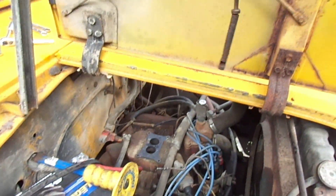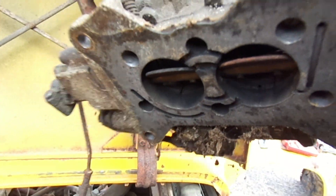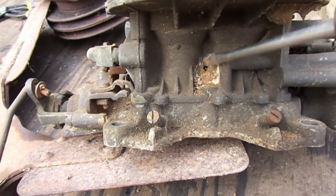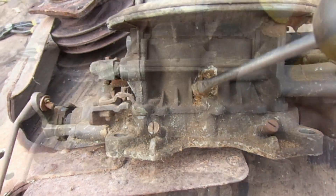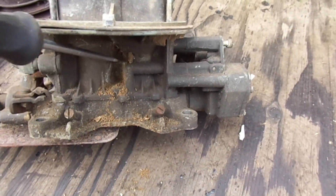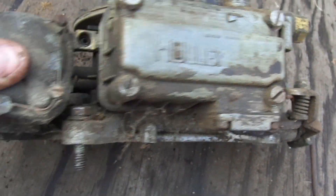Looks like we need a new gasket on the bottom here. These are butterfly valves — butterfly hood too. I think we may have no choice but to get a new carburetor because that looks like a hole. Yeah, that's just rotted right through right there. Weird, it's like gooey. I was wrong — just a dirt dauber's nest. No hole! Good golly, Miss Holly. I think there's our numbers we need right there for this carburetor to get a rebuild kit.